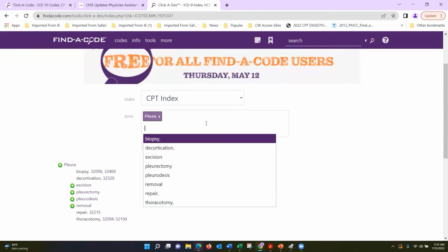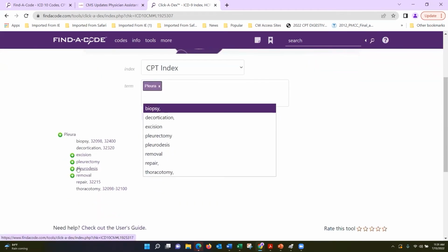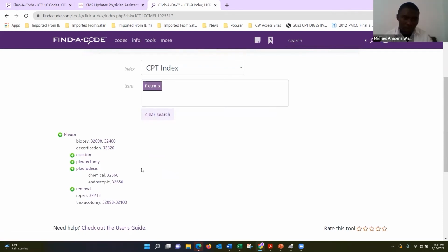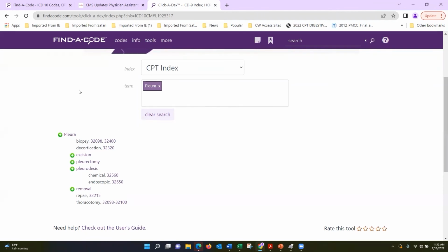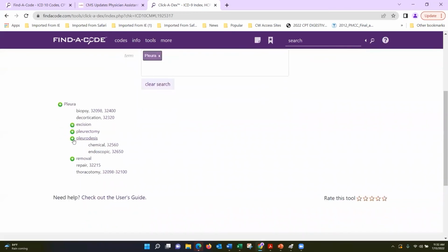All right, if I go here, which she is correct, I'm going to see the pleurodesis. What I want all of you to remember, and you know this, but it's so easy to forget, in CPT it's not always that you can enter the procedure. You must sometimes enter the body part that is the objective of the procedure. When you're pulling up the pleurodesis, you get absolutely nothing. But if you pull up where the procedure is being performed, which is in the pleural cavity, and I could have pulled up pleural, and I get pleurodesis, I'm going to find my correct code.